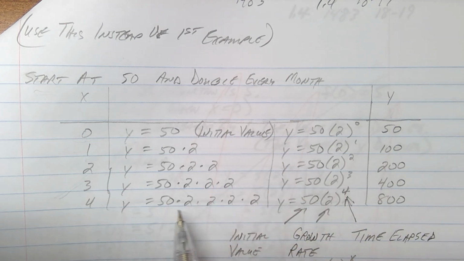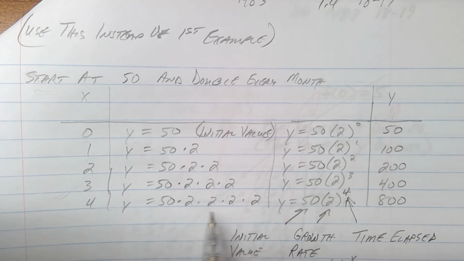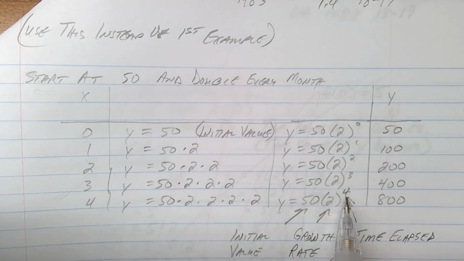All right, here's a shorter way of writing repeated multiplication because, again, mathematicians are notoriously lazy. They don't want to write dot 2, dot 2, dot 2, dot 2. They said, let's just come up with a shorthand and let's just say that's 4 2's all being multiplied. Well, that's what exponential notation means. You have this many 2's all being multiplied together. So 2 to the 4th just means you have 4 2's and multiply them all together. It's just a short way of writing repeated multiplication.